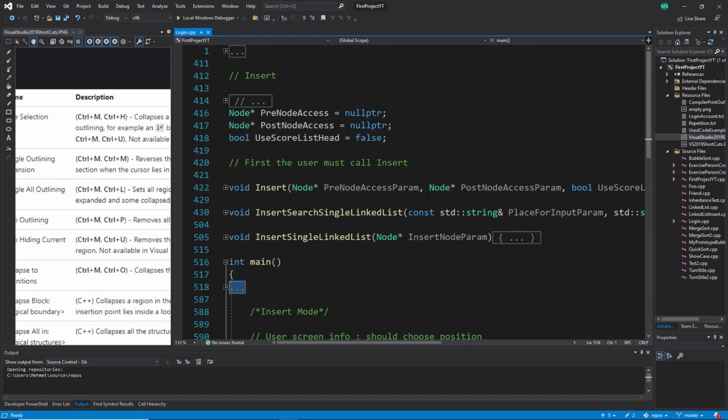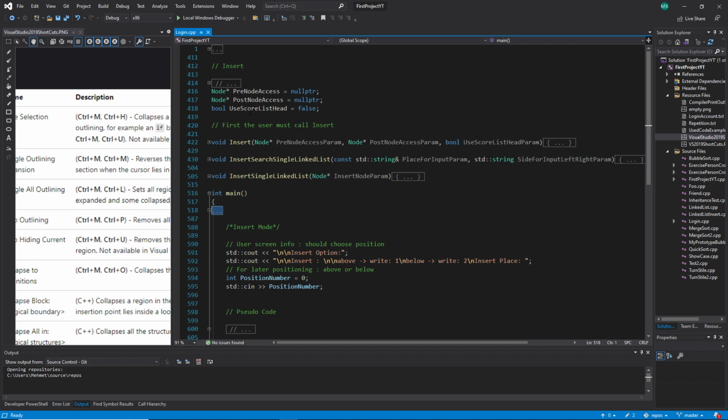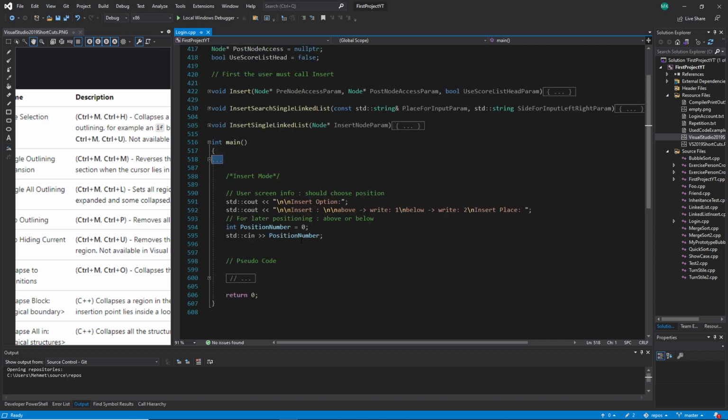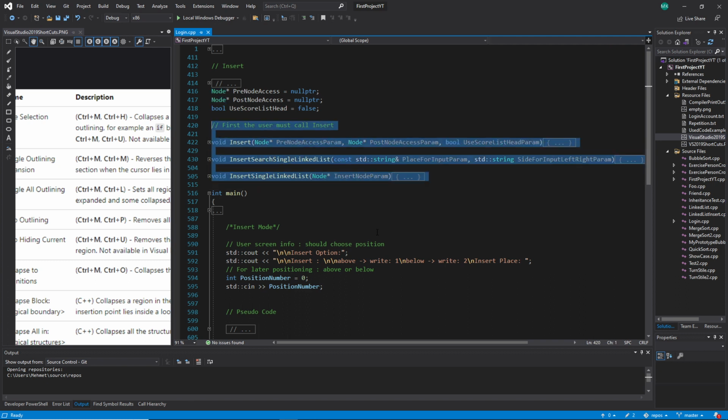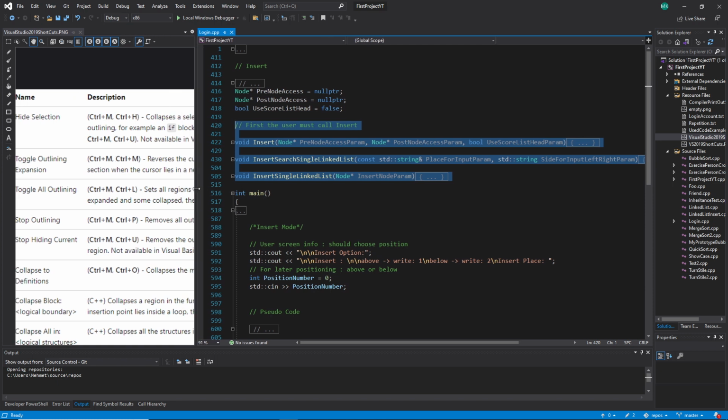So you see the whole code I reduced now to the sections which I really need, and all other things I hide away. So now I can concentrate on what I need. Here I start with insert, and then I go here, perhaps only what I need for my insert. This is also very comfortable for working faster. Concentrate only on the areas, hide all other areas.